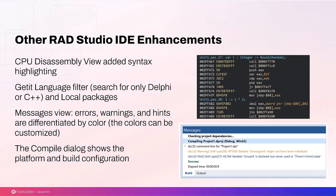All of these are quality of life enhancements, things that are designed to help you find or understand what you see on screen more easily. We hope some of them you won't even notice. You might not notice that the compiler output now displays errors in red, for example, that's just there and seems natural. The consistent message here is that the IDE is constantly developed and improved in a wide variety of ways that modernize and assist productivity.